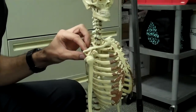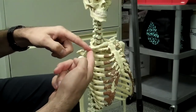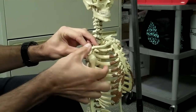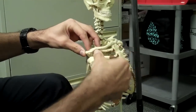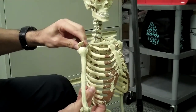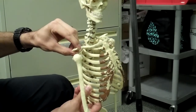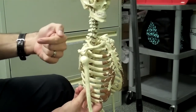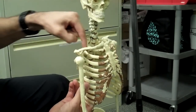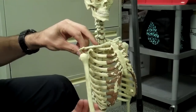So the common elements that are going to prohibit a lot of us from getting there are these pectoral muscles that come across here, and this pec minor muscle that comes from here down to these first couple ribs, right? And this little muscle pinches down, shortens things there, and it's going to limit any of this sort of movement that we're looking to get. And these muscles are going to limit any of this sort of movement coming back this way. So they're going to keep that scapula really mashed down on the rib cage right in here and unable to help get that shoulder opened up to get overhead safely.